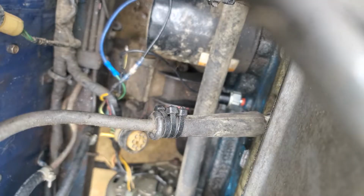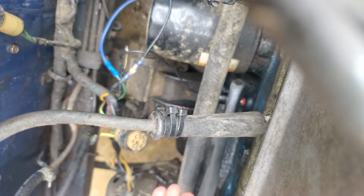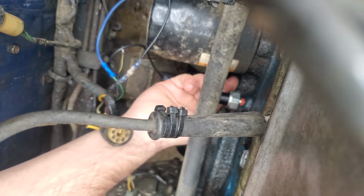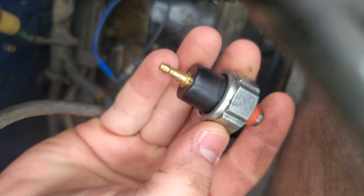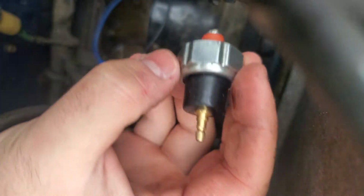To remove the Adelco one, I'm going to use a wrench and then just loosen it. You don't have to really tighten it that much because it's going to strip. So this is the Adelco one that is the incorrect oil pressure sending unit. Even though it's pretty good quality, it doesn't work.